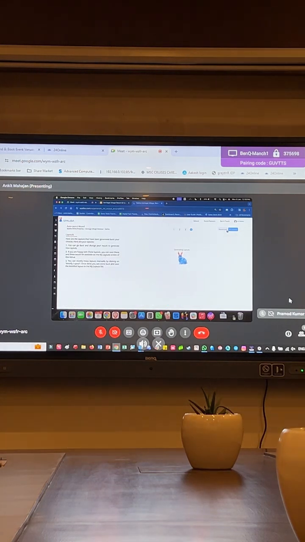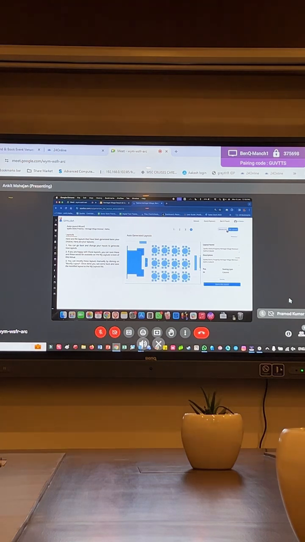What this does is save the modification that you've done to the model, and not the model per se. Now see, initially we started with 91 people, but after adding more elements, increasing the stage size, and decreasing certain number of cabaret tables, the capacity has now gone down to 84. So this system also gives you real-time information about the people that can be accommodated within that space, based on the setup. Once you're happy with this, you just save this to My Layouts.